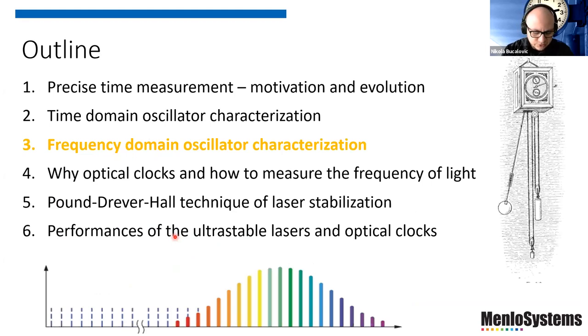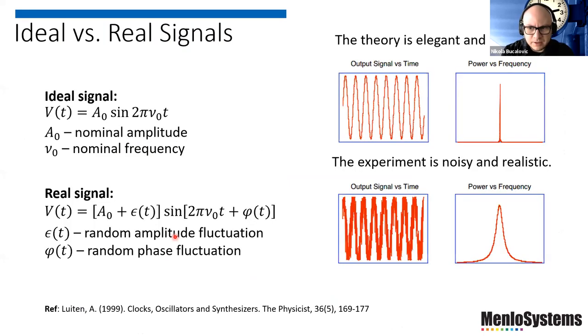Then it is important also to characterize an oscillator output in the frequency domain. This is a point where you realize that you are living in the real world. The mathematical representation of a pure sine signal is quite elegant, idealistic. Mathematicians and physicists simplify things, and engineers introduce complications because they deal with the real world, and time and frequency metrology is a nice blend between fundamental physics, atomic physics, and really high-end engineering.